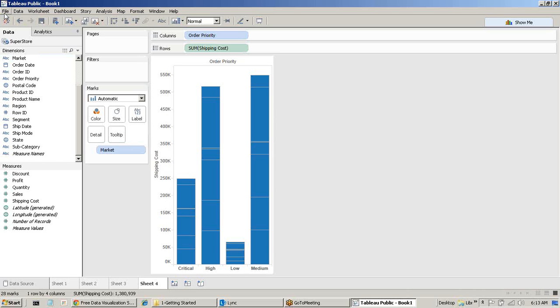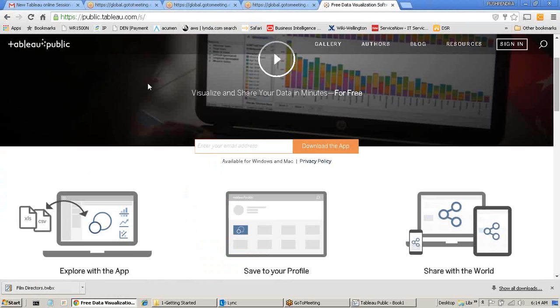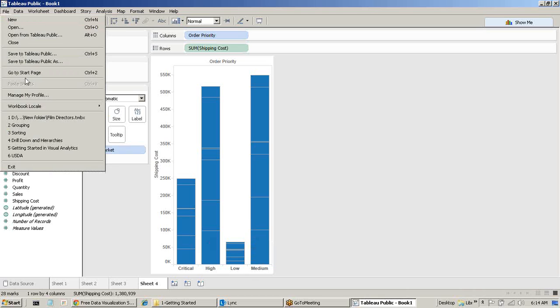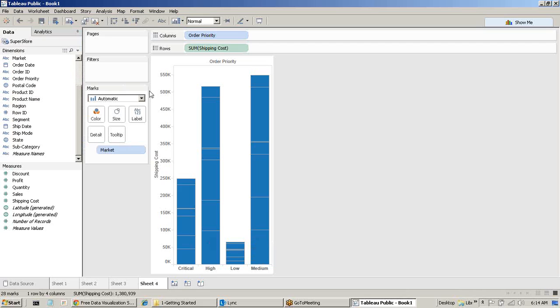So opening a sheet is very simple. You go on the website and you download it, okay, locally, and then you can open it with Public. Or for your own profile, you can say open from Tableau Public. It will ask you to sign in.